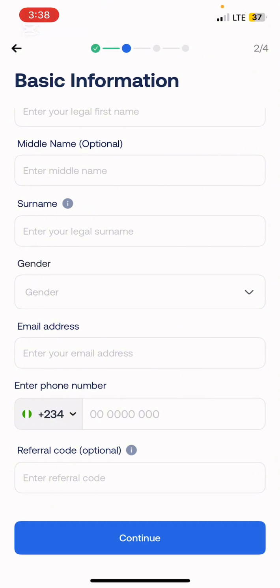Once you continue, you are going to be sent a verification on your email address. So follow those processes and you are good to go. All right, so that is how you can sign up on Grey. So let me head right on to my Payoneer account so that I can show you how you can easily link your bank account that is given to you on Grey with your Payoneer account.